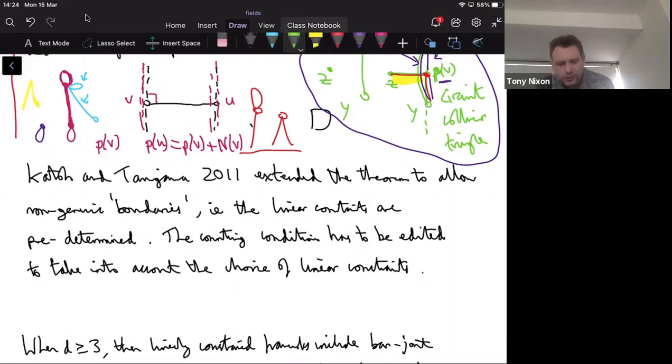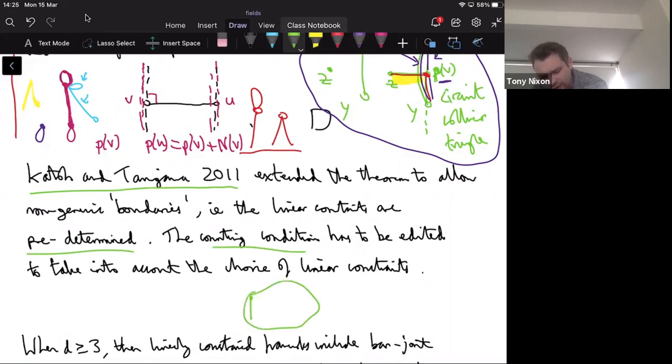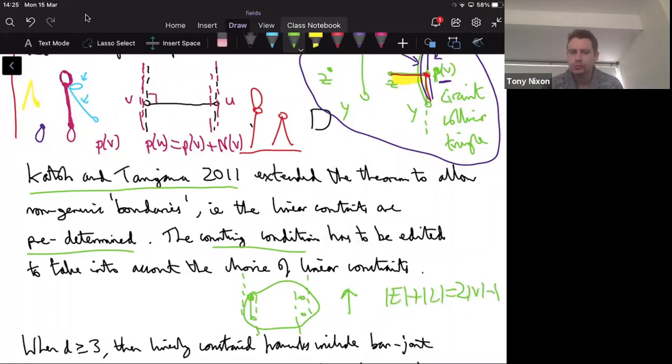And so this kind of motivation led Kato and Tanigawa to improve the theorem that we just said, to allow non-generic linear constraints by saying in advance, I'm going to have these predetermined linear constraints, and then the counting condition depends on the linear constraints. So for example, if I give you some particular graph, but I say that every vertex within the graph that contains a linear constraint, they're all those linear constraints are parallel, then now I can translate everything. And so the E plus L equals 2V condition is not right anymore, because we definitely have a motion that we can't rule out. So depending on the predetermined choice, the counting condition has to change a bit and depend on that. So that makes their result more complicated to describe.